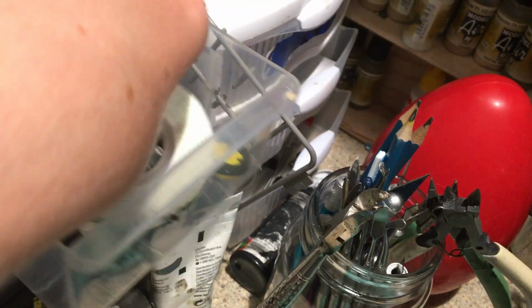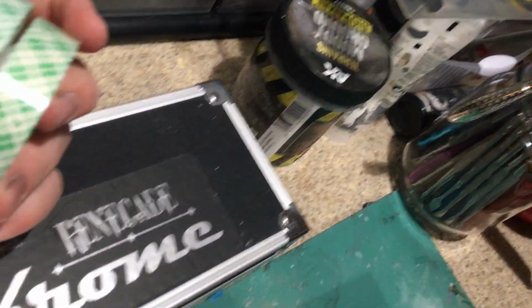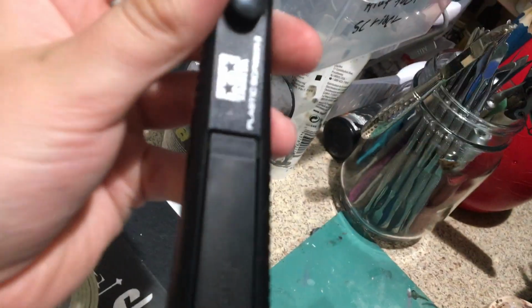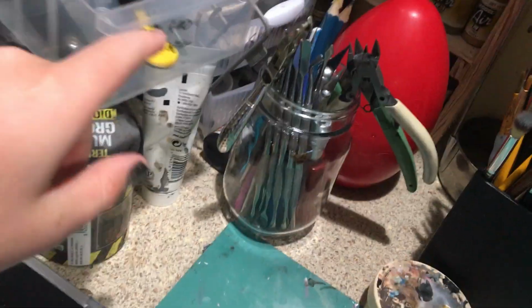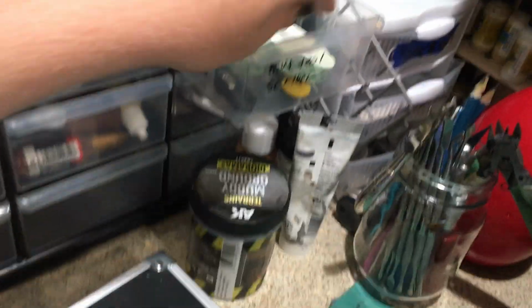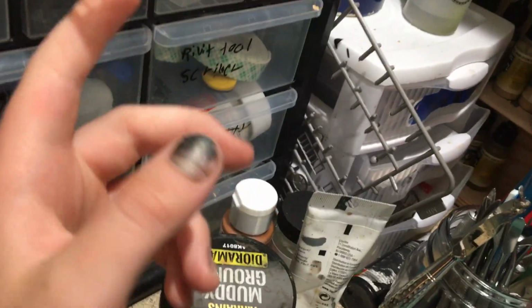Okay, in here I have, what's it called? Mounting tape. I use that for scribing straight lines and mounting things. Trumpeter riveter, good tool. To me, a pea cutter, I don't really like it. I prefer just using the razor saws, so it's kind of an iffy tool. I almost never use it these days. It kind of stunk back when I used it, so not the best experience with that. It is a good tool, but just not my tool.